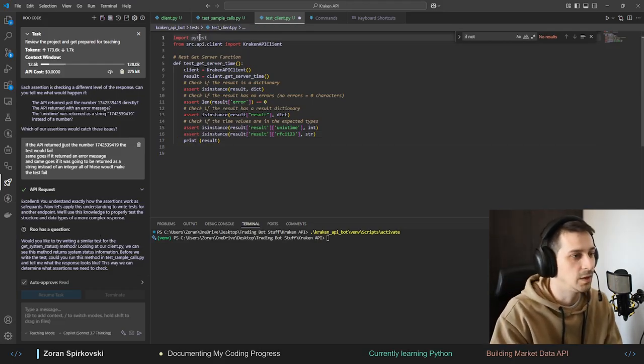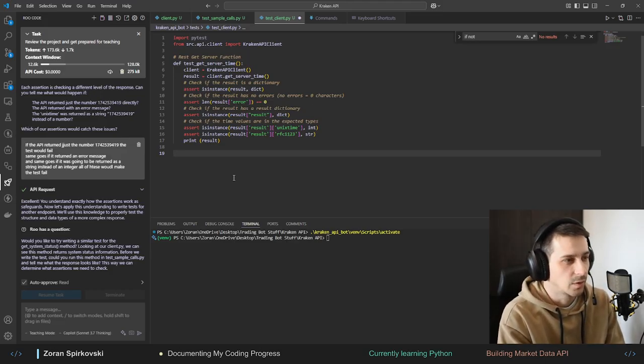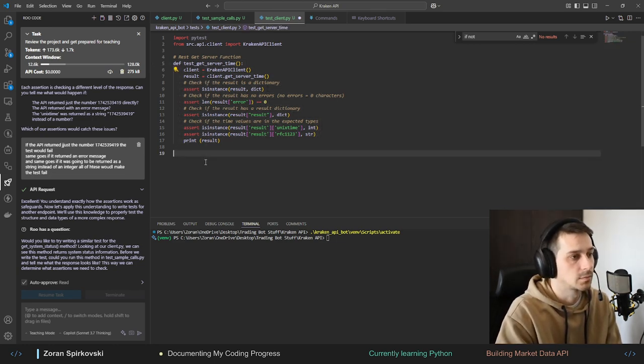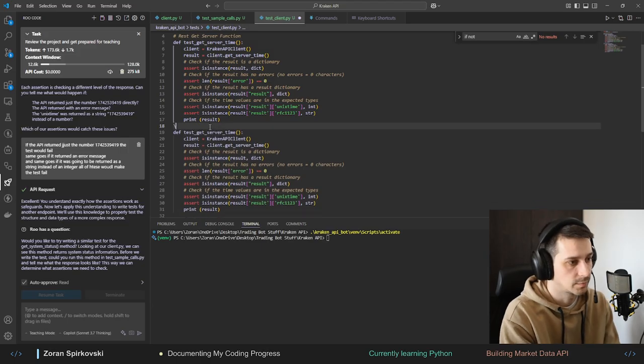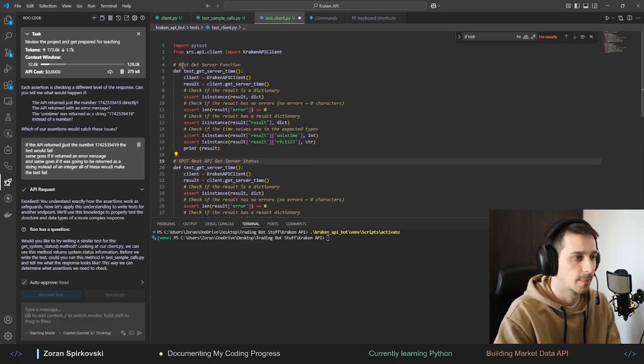So we have already imported the Kraken, so let's just copy over this, and I'll say this is gonna be REST, spot REST API get server status. And this can also be adjusted.